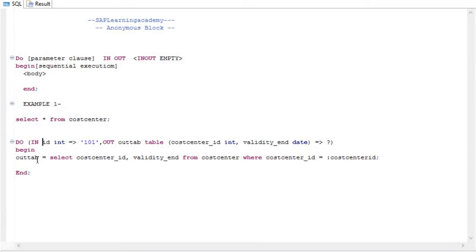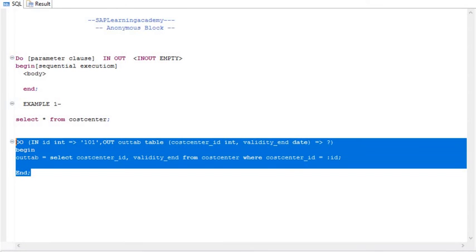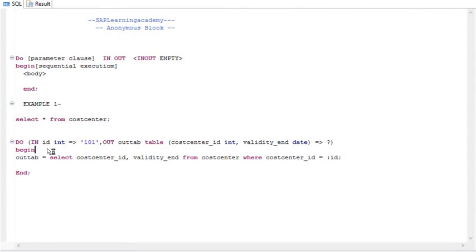Now I'm writing out tab equal to select cost center ID, validity end from the cost center table, where ID is the ID I'm putting in right here. If I execute all the statements, it gives me the results up here. So it is just as simple as that. This anonymous block is just similar to a procedure, but the thing is it is not going to be saved anywhere.